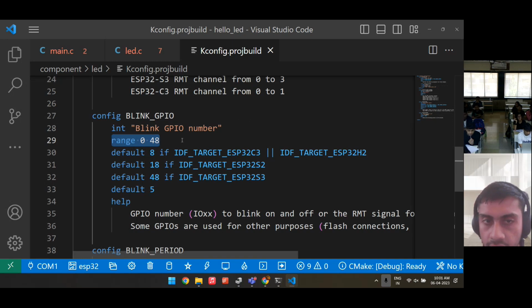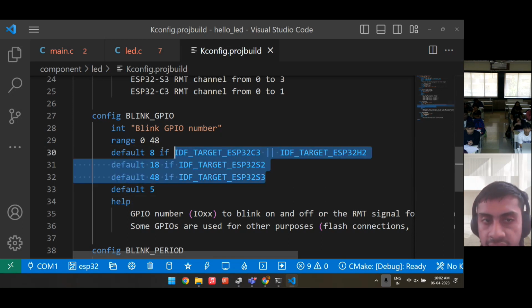Can anyone tell me why? Okay. ESP32 S3 has a maximum of 48. चिप जितना साइज तुम्हारे पास रहेगा, जितना पिन्स अवेलेबल रहेगा, उतना ही रेंज रहेगा, right? This is the maximum pin they offer in any of their devices. समझ रहे हो? 48 is the maximum number of pins. 49 to be honest, क्योंकि वो 0 से ले रहा है. 49 is the maximum number of pins they offer. That's the reason GPIO वहाँ पे उन लोगों ने सेट करके रखा है कि कल जाके तुम 50 रखोगे तो exist ही नहीं करता इतना पिन.